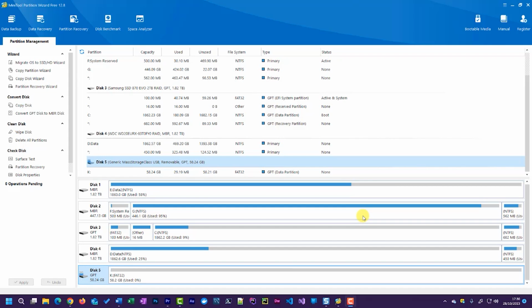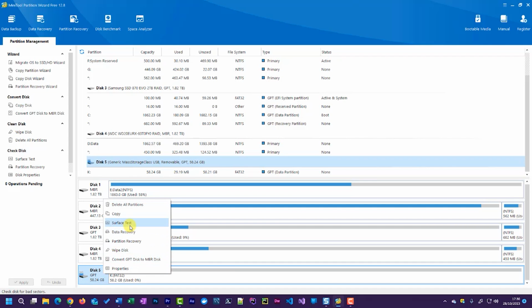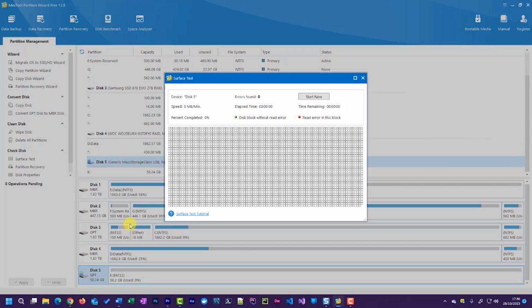But there will be some situations where you will try to go through this process where you will delete the partitions and they won't delete from the drive. Now at that point, it begins to look like the actual SD card has become corrupted. You can check for that in most bits of software by doing what's known as a surface test. So if I right click on my disk down here, I can do a surface test. And what that does is it starts to check every single piece of data storage on that drive to see if it actually works or not.